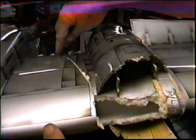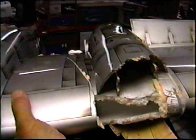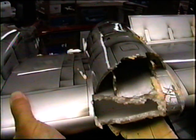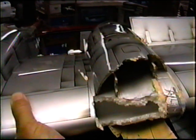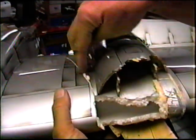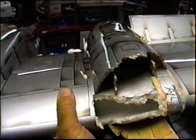Now I'm going to mix up some epoxy and get it nice and thin so I can get it down in that crack. And then when I push this up, see if I had a helper I could do both sides at once, but I try to always improvise in ways that I don't really need a helper. And then before I do anything else, I'm going to glass this joint because I don't want to take any chance at all that while I'm working out here, I'm just going to have this fracture again. That looks like that's going to line up well.